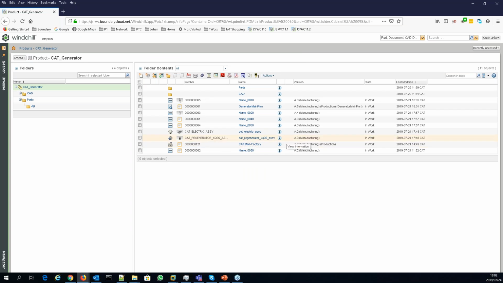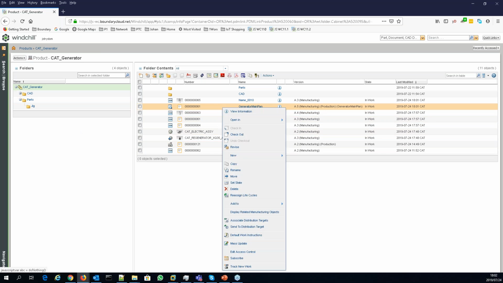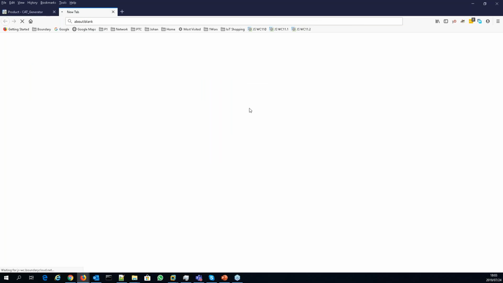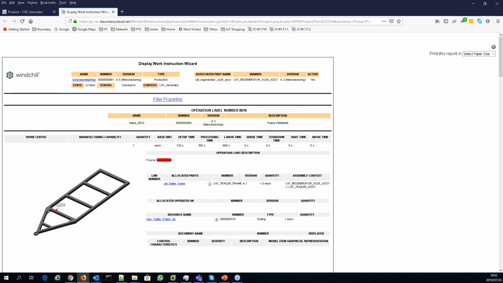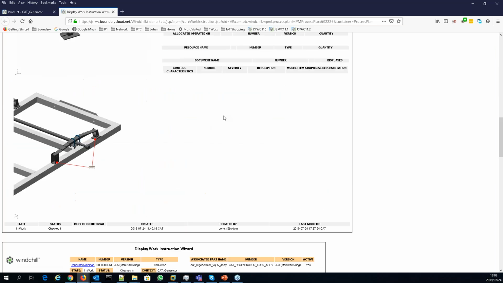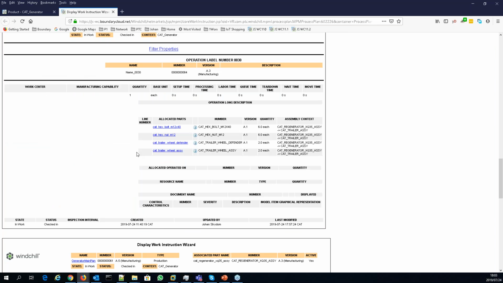Also, if I have a look at this process plan that I've created, like I mentioned, you don't have to go into this workbench to display it. You will notice that I can directly from here also have a look at the work instructions. So anybody that's got viewing access inside of Windchill can right click on any of those very quickly and see the information. So there you can see I've added some long description. You can see how it's highlighted in the color that I've defined. If we go lower down, you'll also notice the additional items that have been added into these steps.